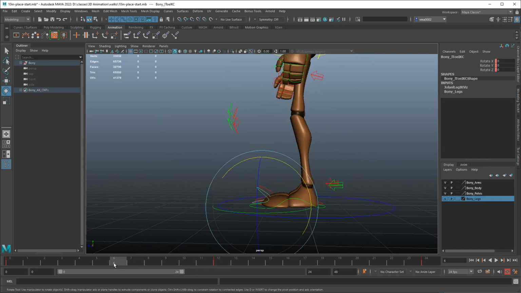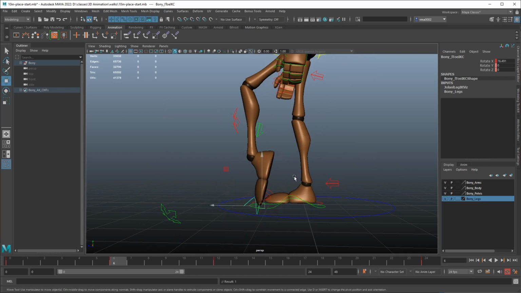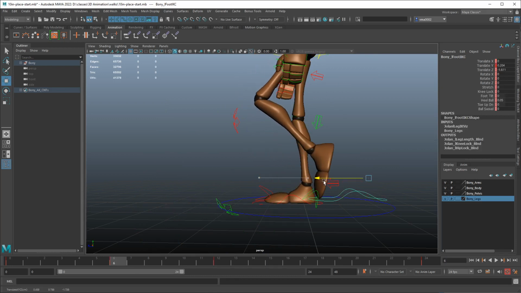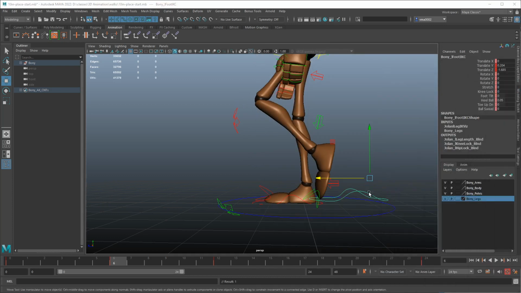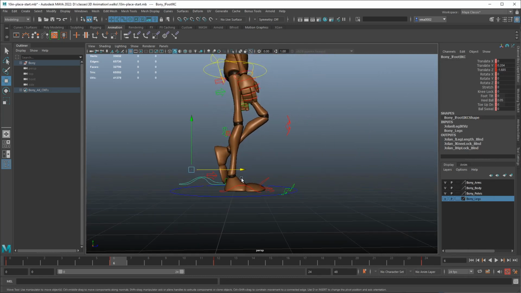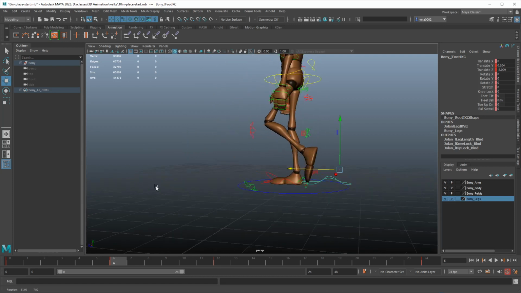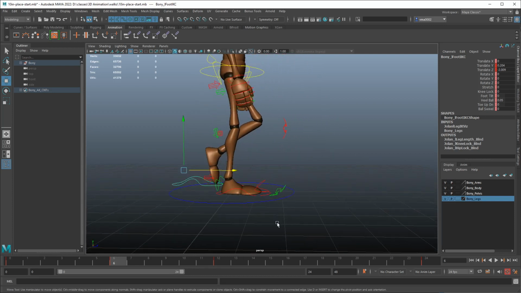All right, so I'm going to make sure that everything's keyed everywhere, so we're good. So I'm going to go ahead and just roll this up onto the toe. Something like that looks okay on the angle. You see I can't move this. This is just a rotation control, so I got to grab the main foot here, and I'll move that up, and then I'll move it back so that it matches what we have going on here, right? So that's the pose we're trying to achieve right here. All right, so it doesn't have to be exact, but something like that looks pretty good. It's a good starting point. I'm not going to worry about the numbers on this. You can go exact numbers if you want to duplicate side to side. For this one, I'll just make it look right.